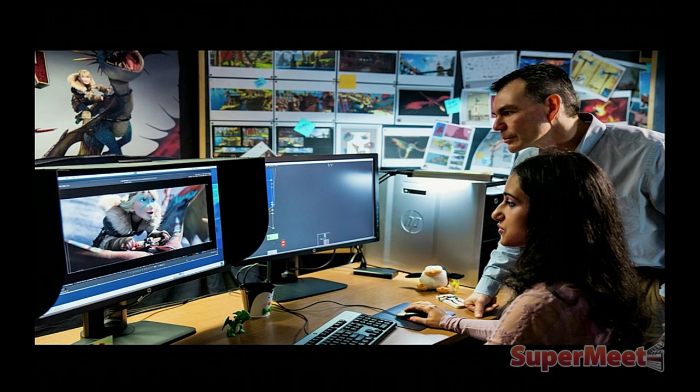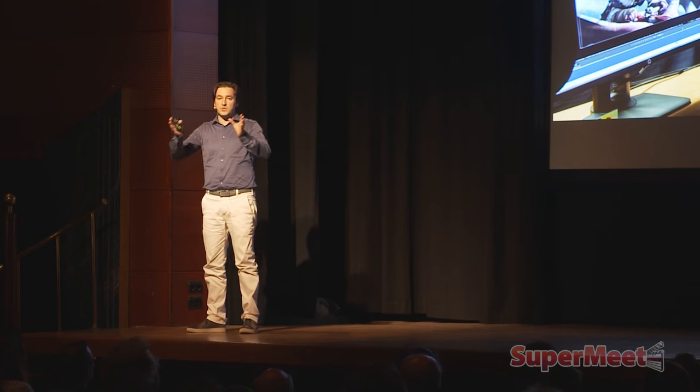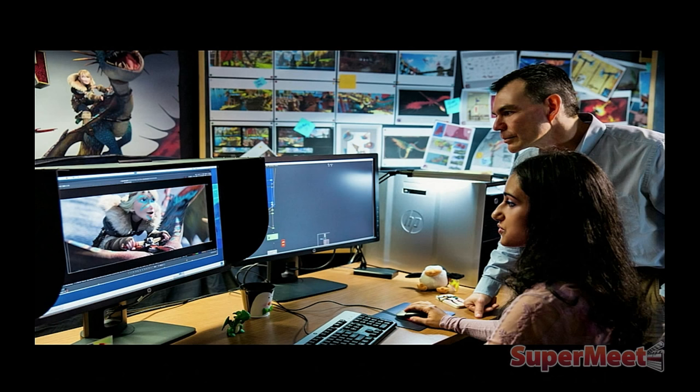So you will find these workstations in your environments where a lot of performance is needed. And this is a picture courtesy of our dear customer, DreamWorks, which uses our Z820, which is the most computing performance you can put on someone's desk. And they use that for their animation work. Now, we're pushing the envelope with this machine.